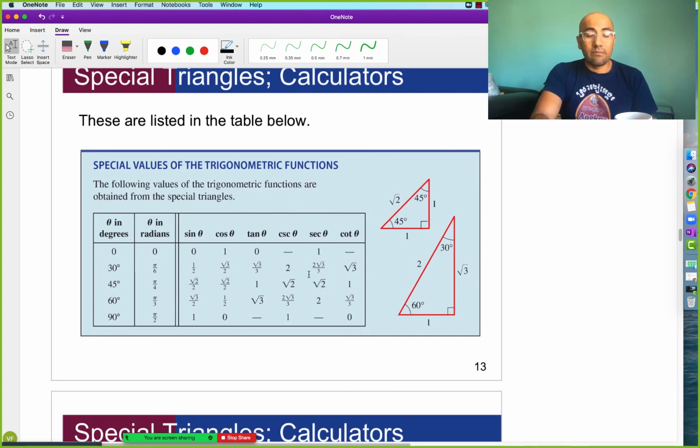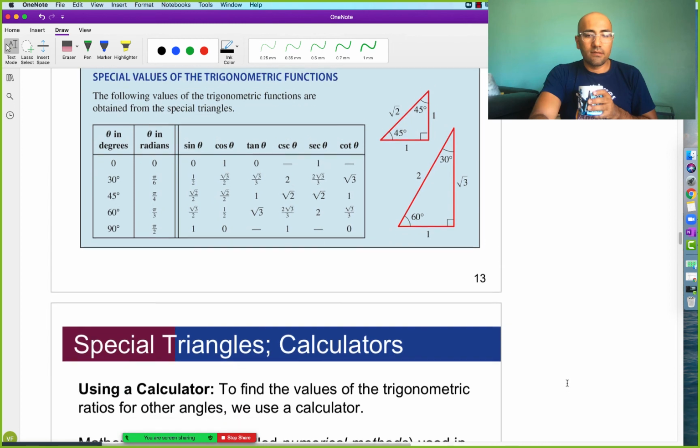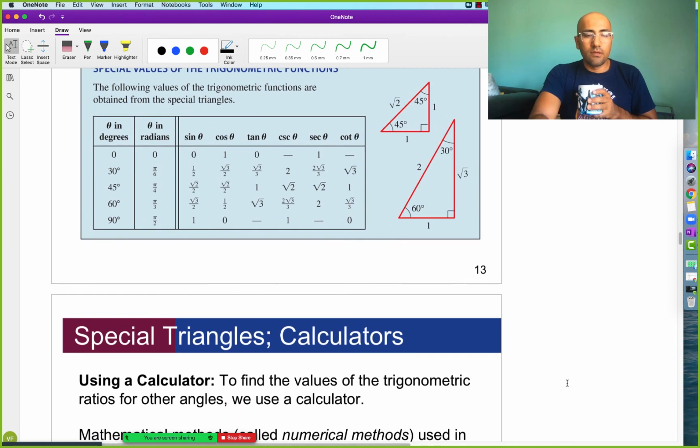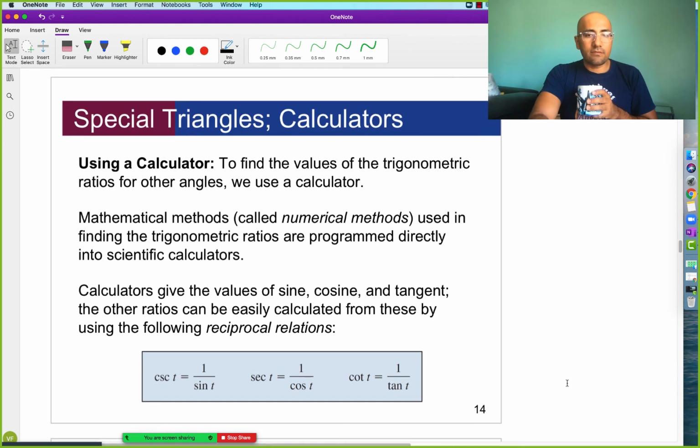There's no real need to memorize it. It's just a real simple triangle over here. You can just make your little triangle on the side of any exercise you're working with and get all those values, right? There's no real reason to just memorize all of that out of brute force. Anyway, any questions? No? And then, of course, we can always just use our calculator to find any of these things.